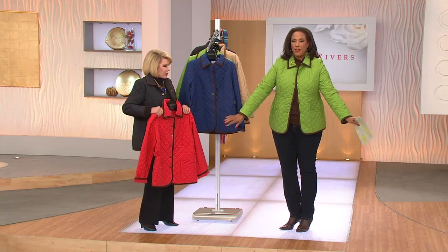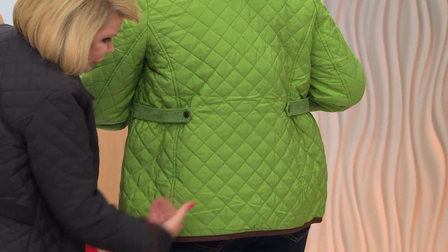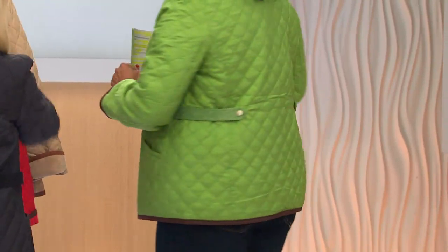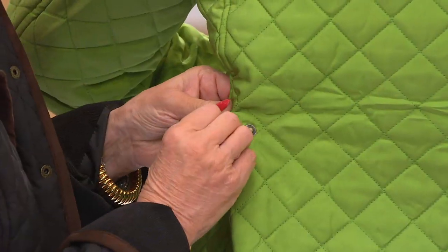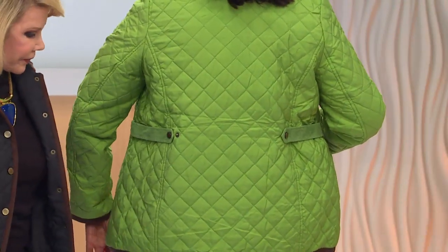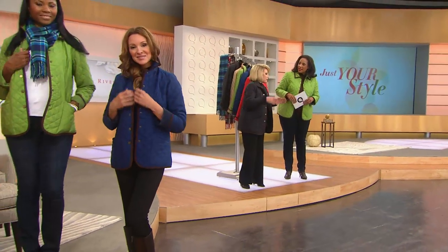Look at the shape of this. Whether you snap the tab closer or leave it a little further out, you can give yourself a little form, a little waist — with the princess line coming down. Or you can say, I want to be more relaxed because I've got a big sweater underneath — and you just unsnap the tab. I want you to see this on the ladies because it looks great on you, Joan. By the way, over a thousand already gone. It is a great jacket, and the price is just incredible.